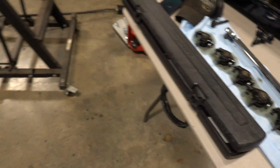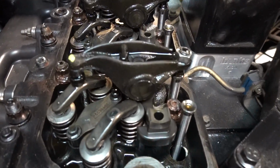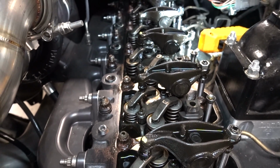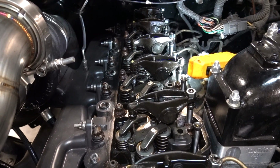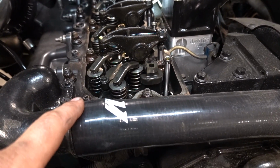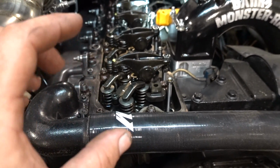Just the intake rockers from 1 through 6. You can leave pretty much everything in place. As you can see, the injectors on these things are not in the way, so real easy to do hot retorques on. But we are ready to put the intake rockers back on, torque them down. I believe the torque spec is like 27 foot-pounds if I remember correctly, but gonna put those back on there.